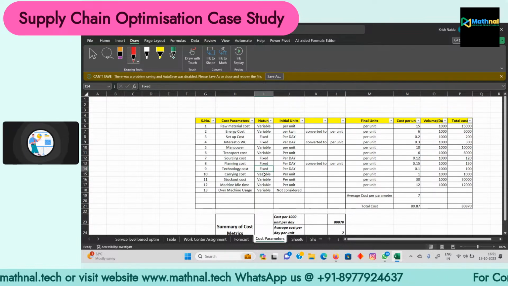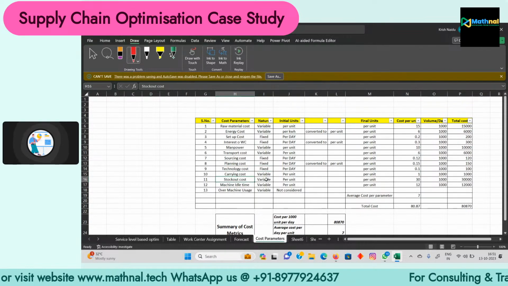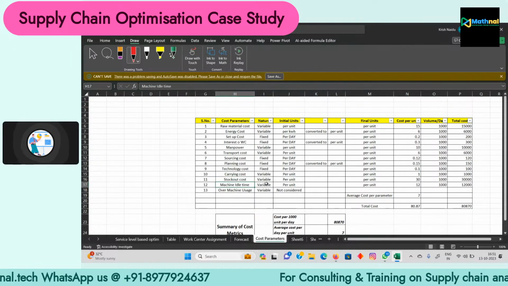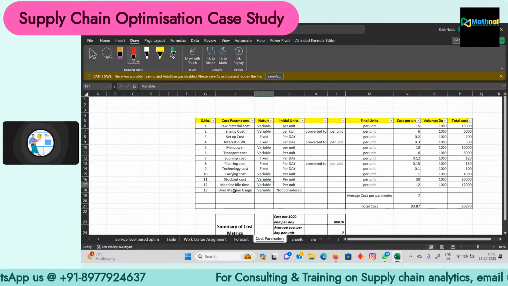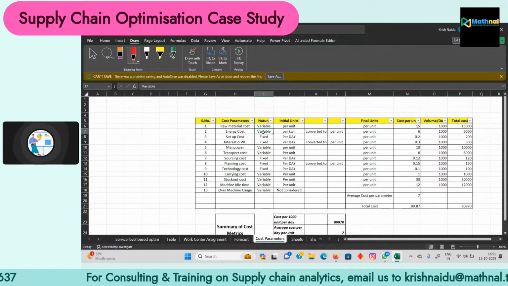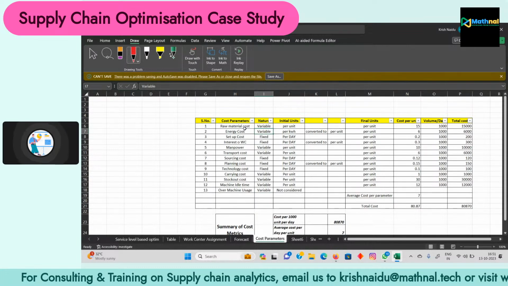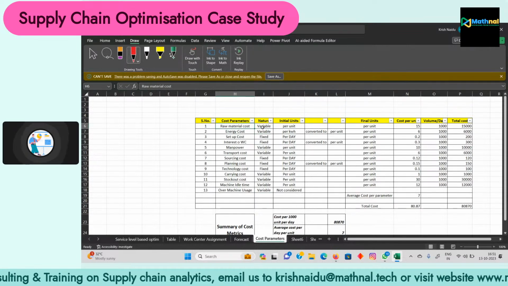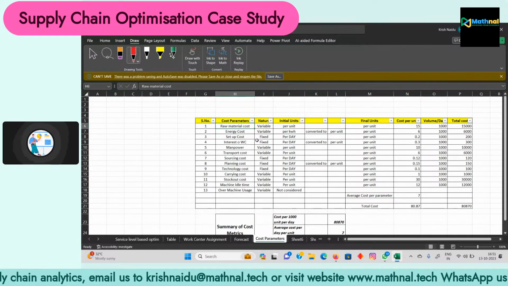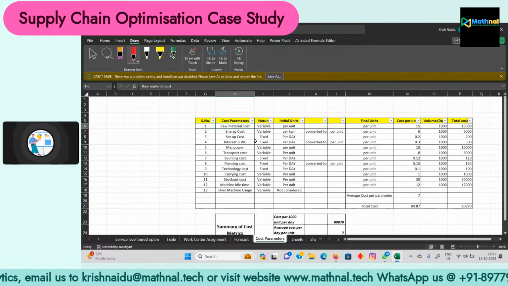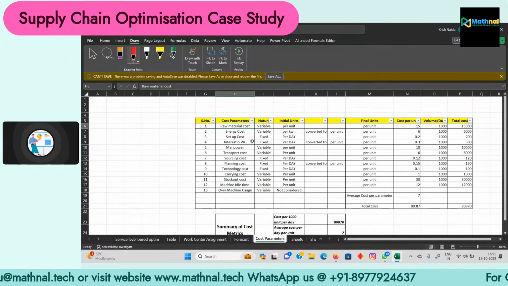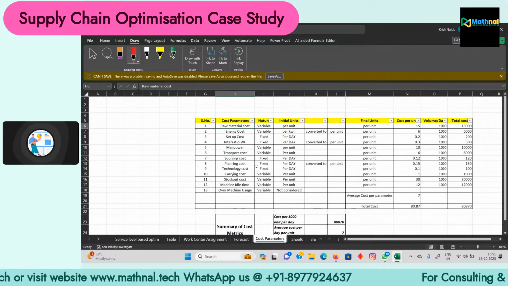The carrying cost will differ based upon the production volume. The stock out cost will differ based on the production volume. The machine idle time may depend upon the production volume. The over usage will also depend upon the production volume, right? Energy cost might depend on the production volume. Raw material costs depend on the production volume. So some of the costs are fixed, some are not fixed. It depends upon the volume of the production, and some will not depend on the volume of the production. Irrespective of the volume of the production, they will remain fixed.